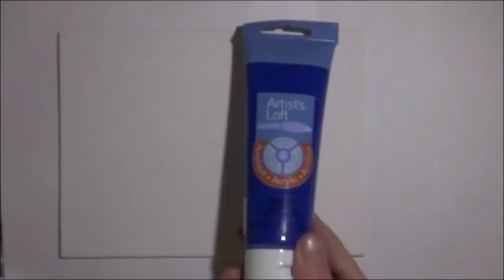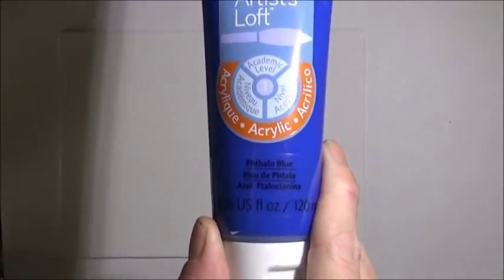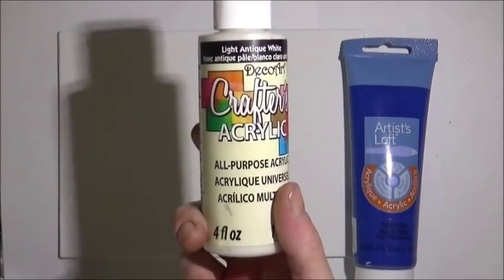Hi everybody. I'll be painting on this canvas board. It is 8 by 6 inches. I'll be painting an abstract tree, and I'll be using this blue from Artist Loft and some antique white just from the dollar store.